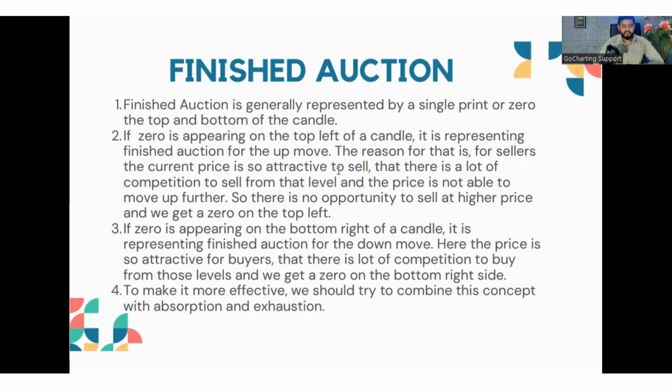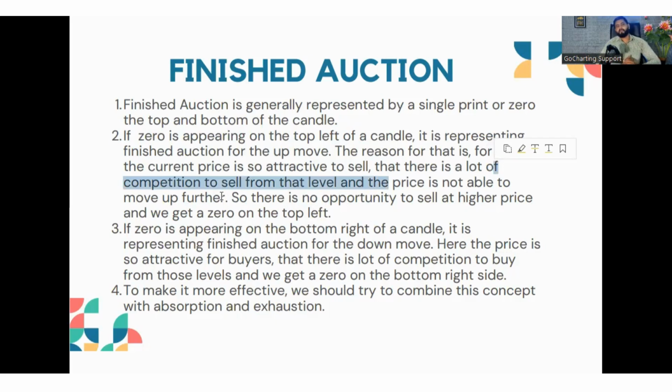Now, talking about finished auction, friends, finished auction is quite an old concept, and personally, I'm not using it because I don't see it working most of the time. So what is the finished auction? If zero is appearing on the top left of the candle, it is representing finished auction for the up move. The reason for that is, for sellers, the current price is so attractive to sell that there's a lot of competition to sell from that level, and price is not able to move up further.